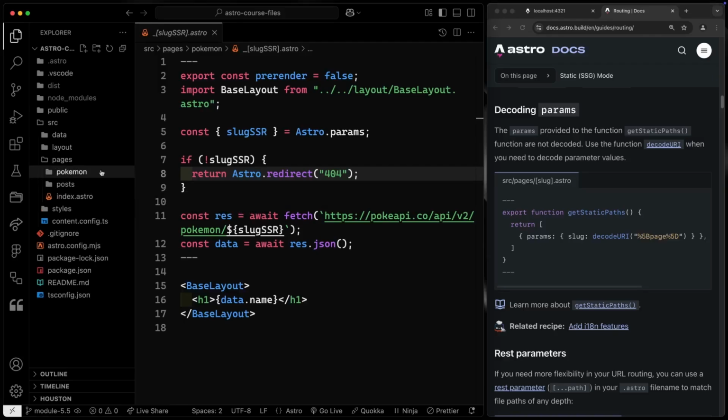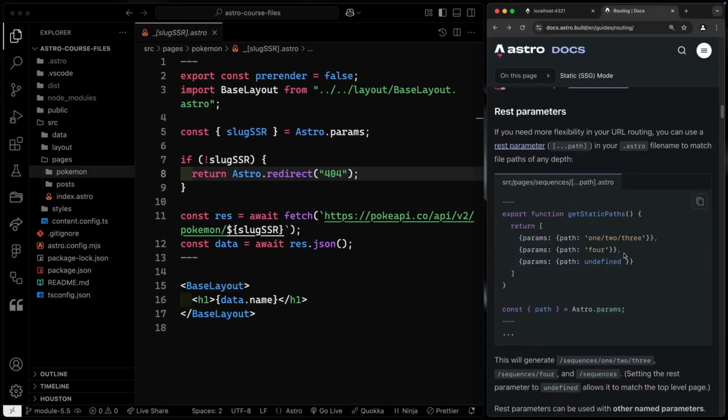The other thing I wanted to mention is decoding params. So far, the names of our params have been like Bulbasaur or page 1 or something like that. It may be that whatever your URLs are might have some items in them that need to be decoded. This is not something getStaticPaths does for you, so you need to go ahead and pass it decodeURI if you ever need to do that. So just in case you run into that, I wanted to mention it.